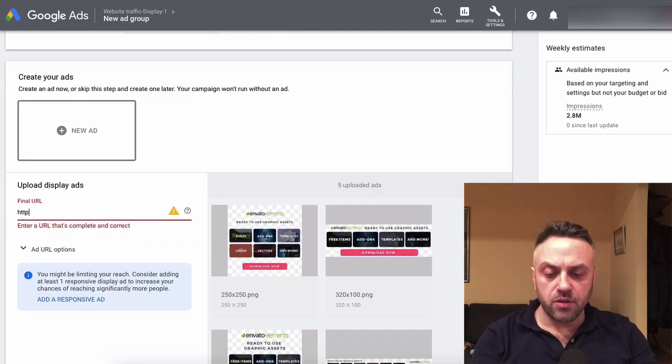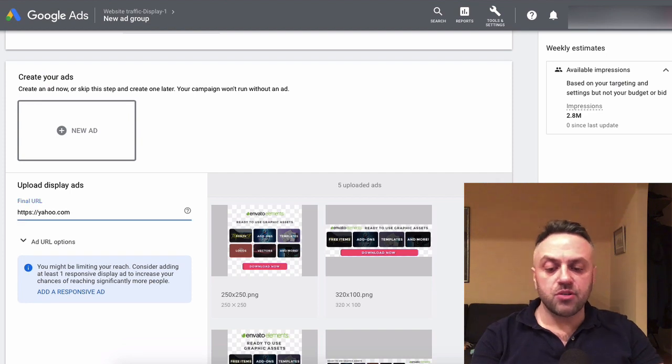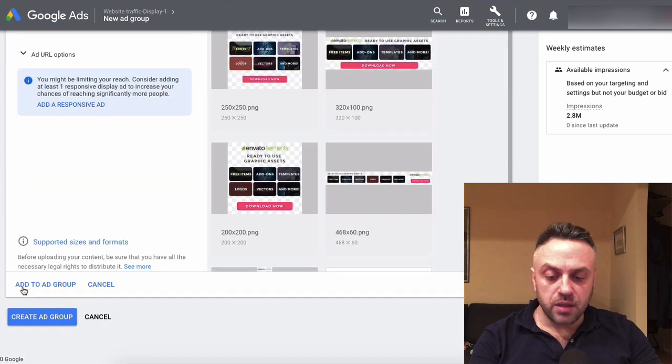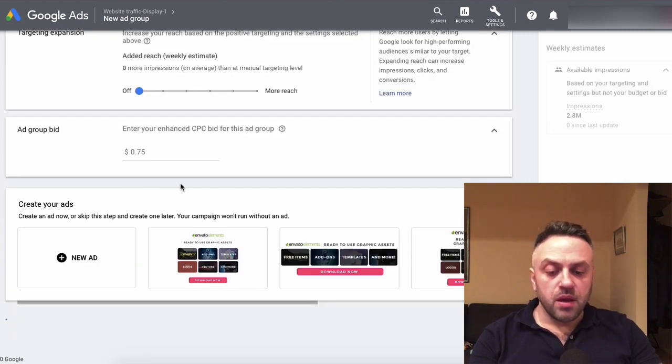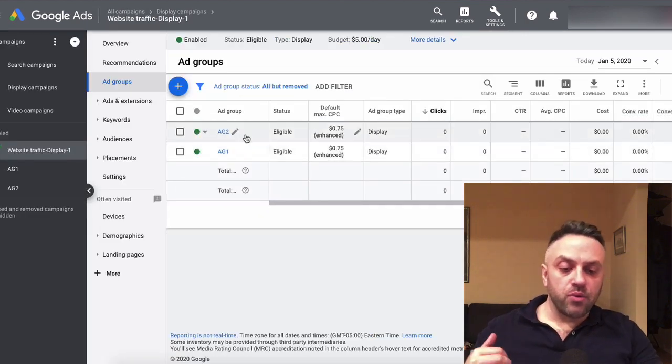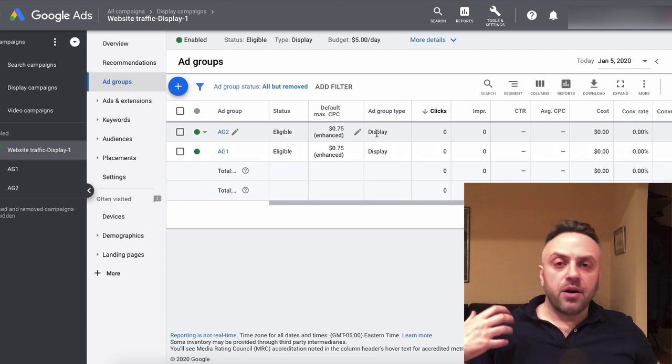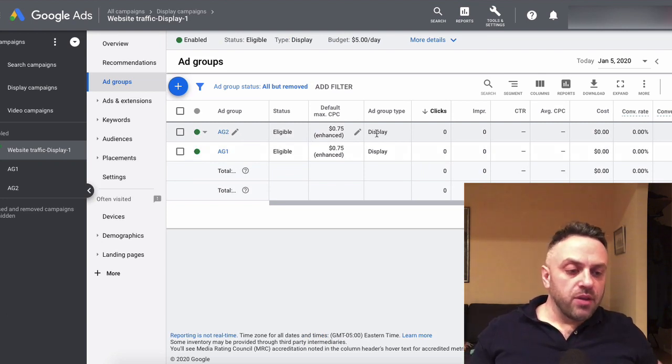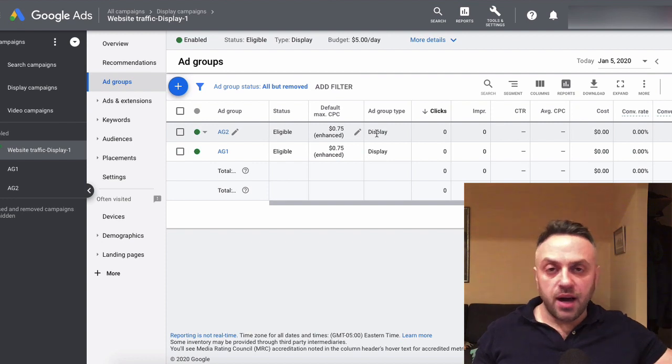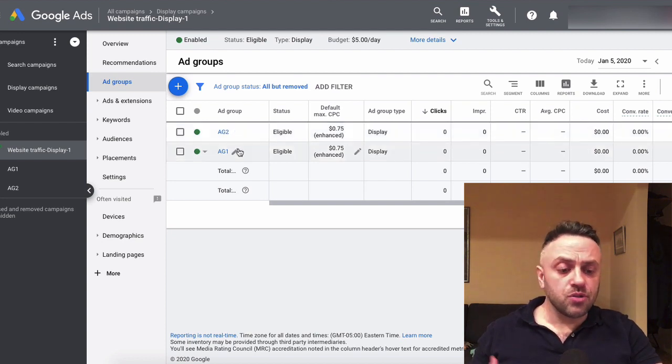Okay, and then we have the final URL. You could put whatever you want. This could be your landing page, or maybe this could be a bridge page or something like that. We create this ad group, and now we have 2 ad groups, right? We have one with our keywords, and then we have another one with placements. So we have 2 ad groups. One is the people demographics, and another one we have with the content, with the actual stuff that people are looking for. So maybe it would be a good idea to create another ad group, or you can leave it with 2 ad groups and just go from here.